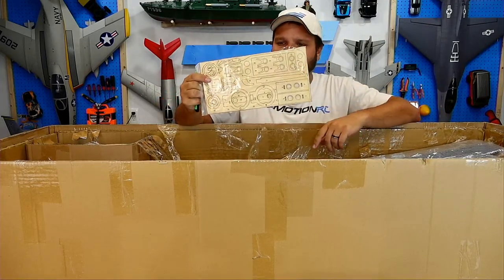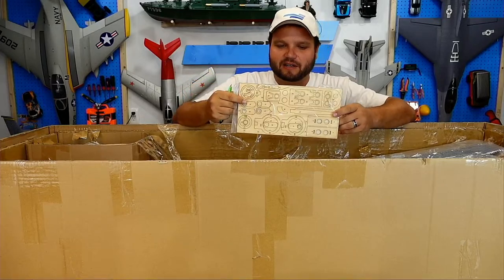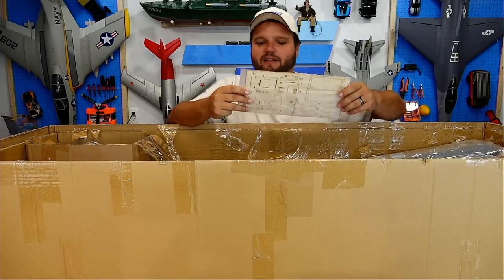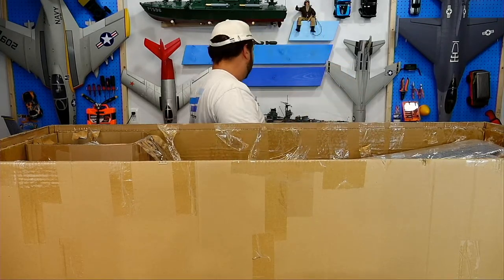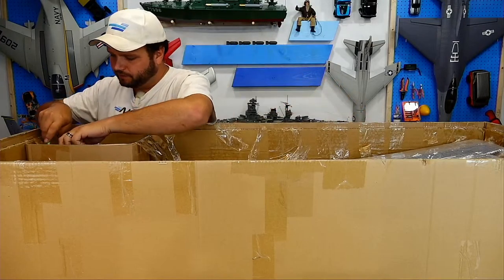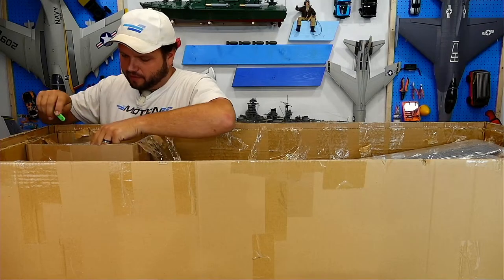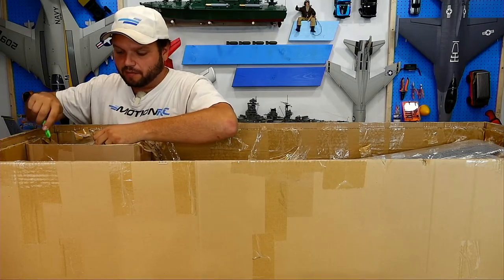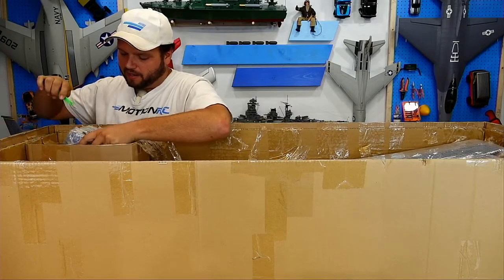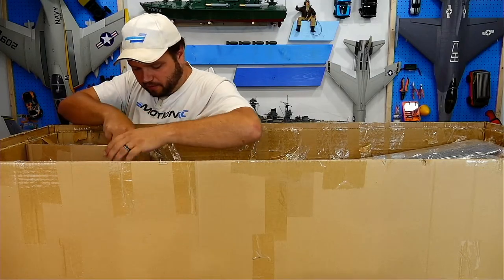A lot of wood components here. Not sure what a lot of them are gonna do yet until I get to the instructions and start building them, but it looks like part of it is firewall, battery trays. There's a tail hook, a lot of laser etched components there. And I know when Jerry said he ordered this airplane, he ordered all the electronics, so they should be in the box also. Anybody that's ever ordered some spare parts from us knows they package everything in the box with your order usually.